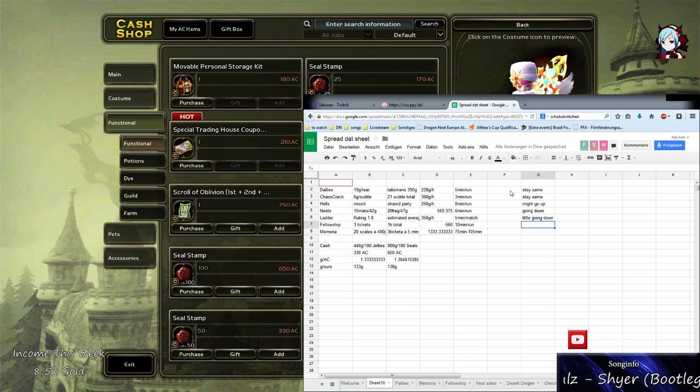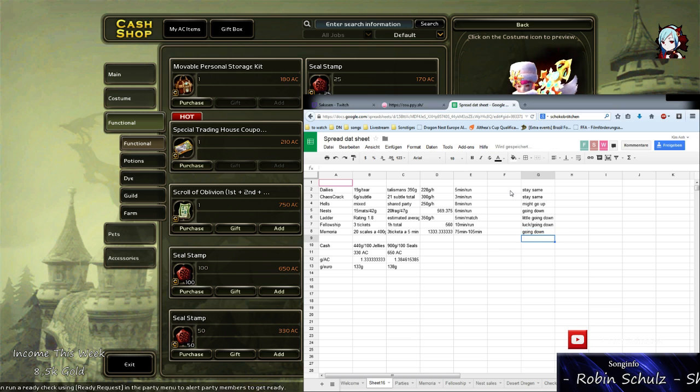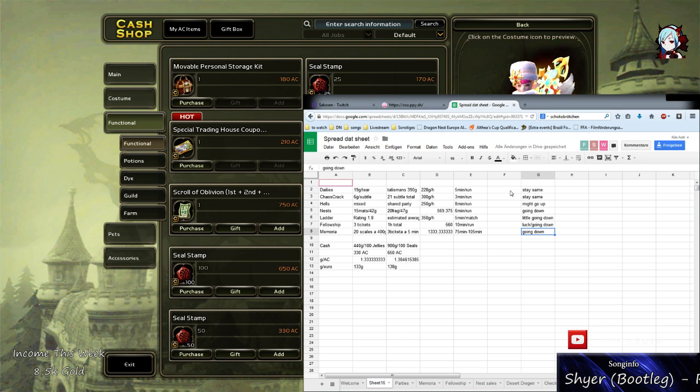Fellowship, very luck dependent, and it's also going down because people are already getting the stuff. And Memoria going down 100%. These people are getting more gear to it, and once you gear those who need it, their demand is not going to go up. It's probably going to go down because there's only a limited people who actually have money and planning to buy it, and that's where it is. Cash, yeah, going to be the same, I guess, for now.